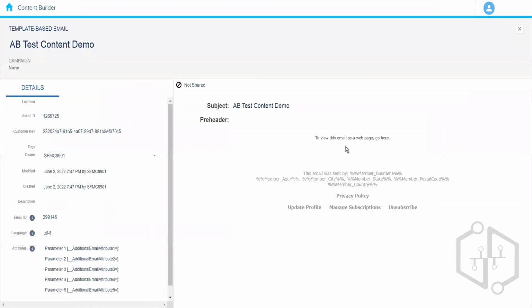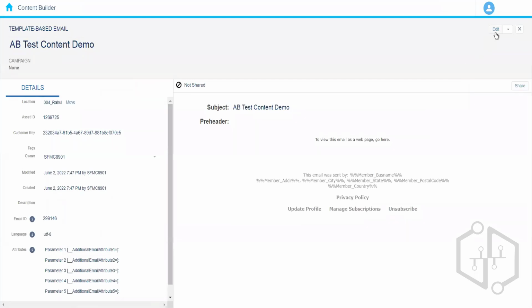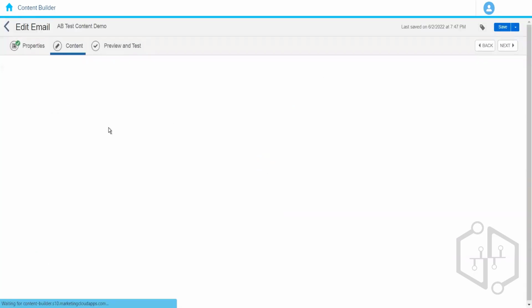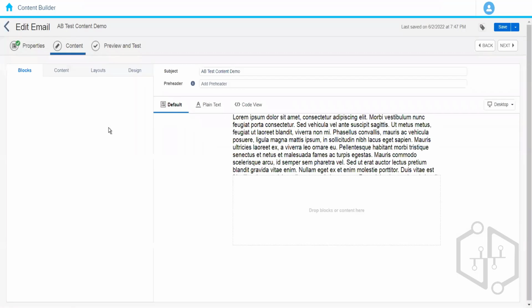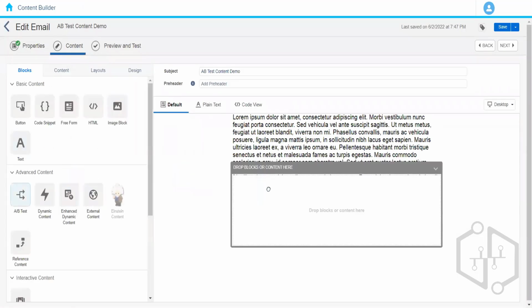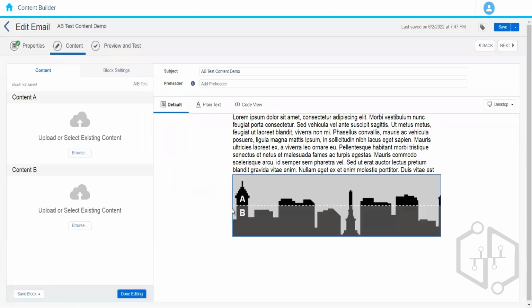So what we need to do is edit this. First of all, we have to configure it. I'll drag and drop one A/B test content block. Either we can create it from here, or we can create it from there as well.